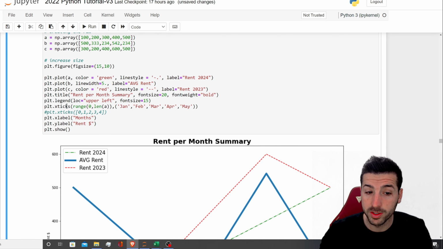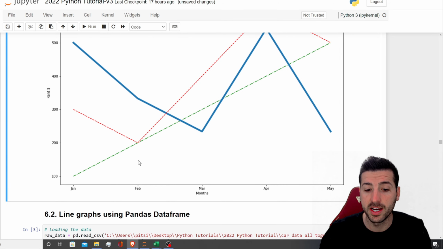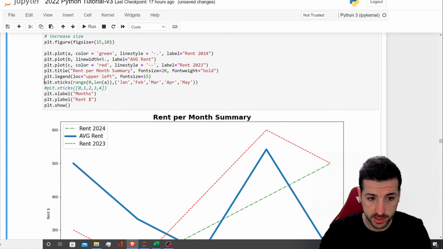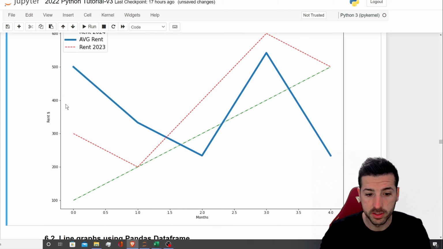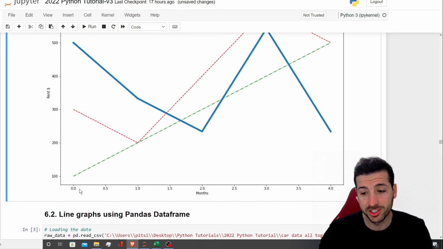Then we need to plot the ticks, and the ticks are actually our x-axis. So the Jan, Feb, March, April, and May. So you can see if I remove this quickly, we have just random numbers based on our data point.